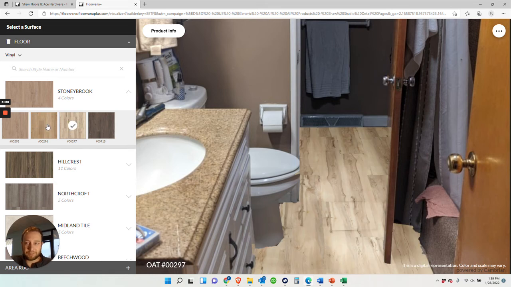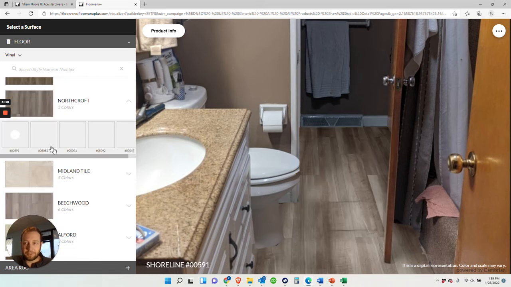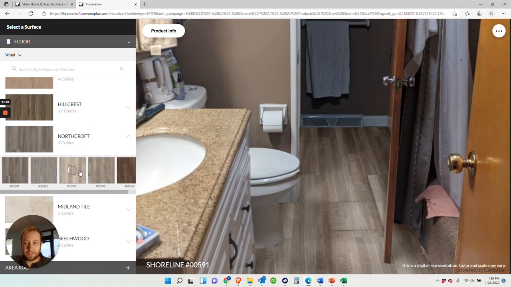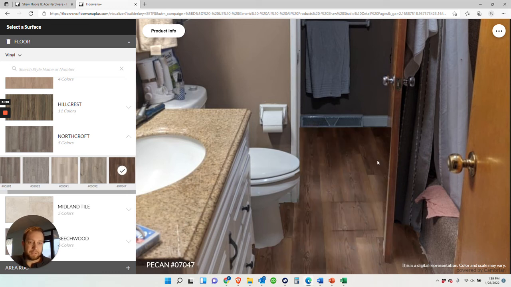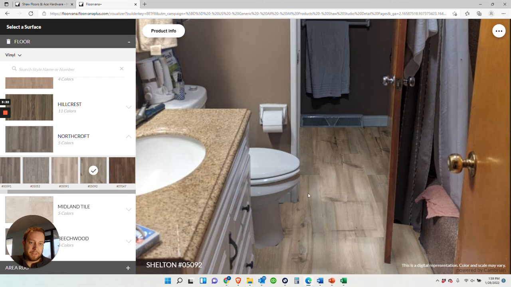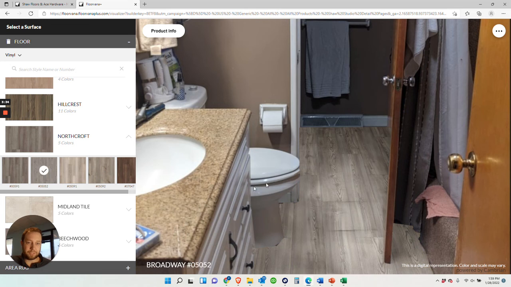No, that's not going to work. You can go into the different series here. So this is where, and if you've watched some of my other videos, I talk about the grains. So you can see how that looks against, you know, doors. Dark. And the one challenge is, if you're doing a bathroom remodel, the walls aren't going to be the right color. Maybe you're changing the color of different things. But this gives you that view of what it's like inside your area.